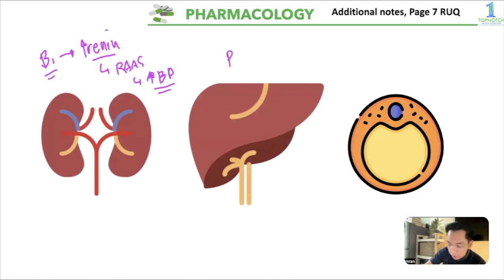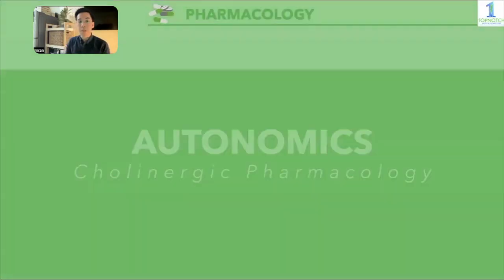Next, in your liver, you have your beta-2 receptors. This is also involved in glycogenolysis and gluconeogenesis. Remember, in a fight or flight reaction, you need a lot of energy. You need to reap all the energy from different sources. So you need to stimulate gluconeogenesis and glycogenolysis by the beta-2 receptors. Okay, beta-2 receptors.